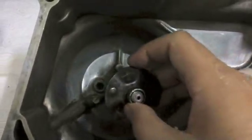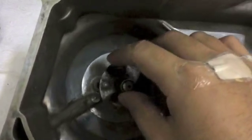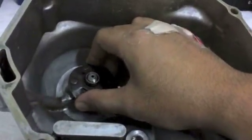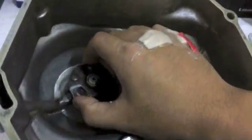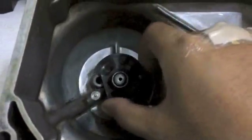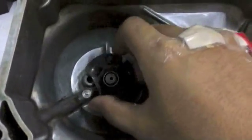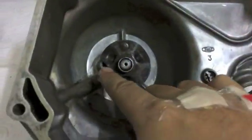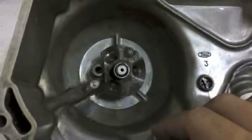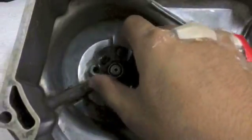And you have to really make sure that it goes in, and this can come off easily, so you have to make sure when you install it, try wiggling it back and forth, and it might wiggle in place like that, but it won't spin. What I mean by spin is it won't do this. If it spins in place, that's no good. That means you've missed the hole, as obviously we've missed the hole. And if you do that, the clutch just won't work.